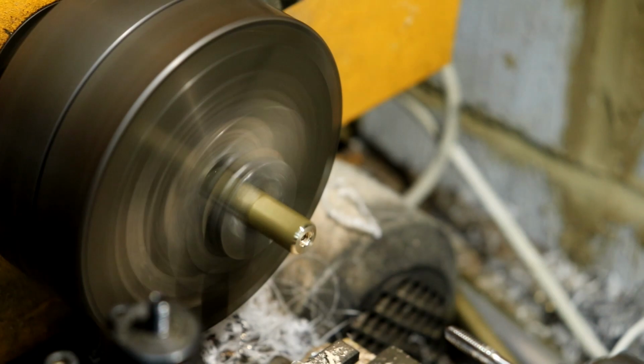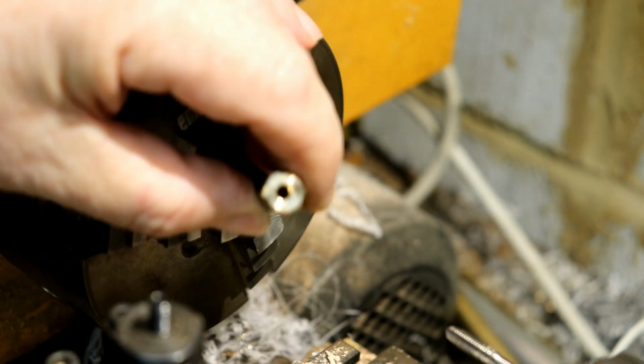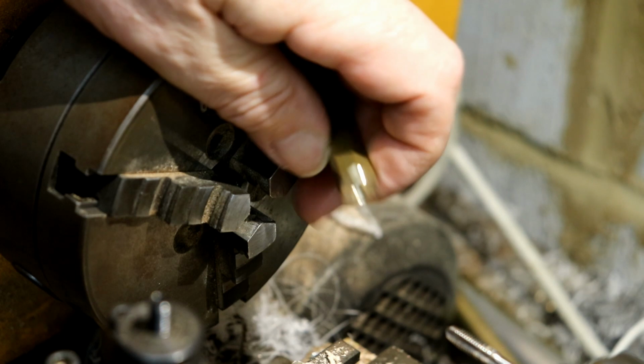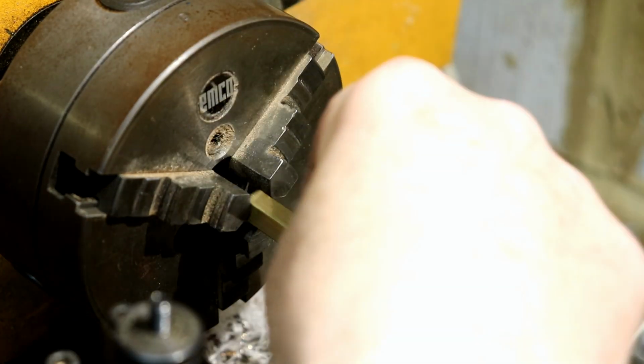There we are. So what we end up with is a rather pleasant tapped hole in both ends. Right, I've done that one. Now I will do this one.